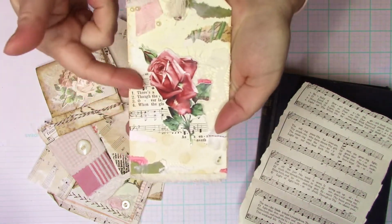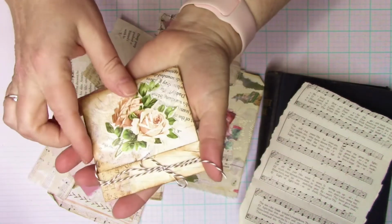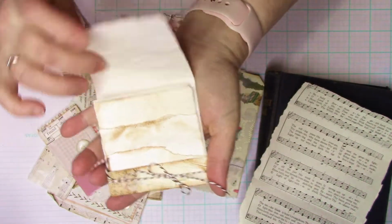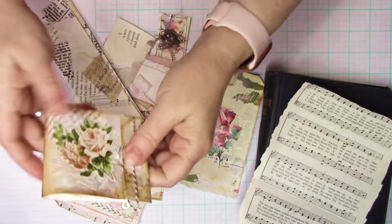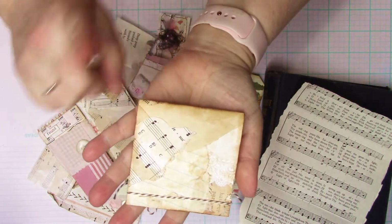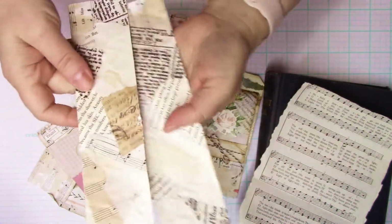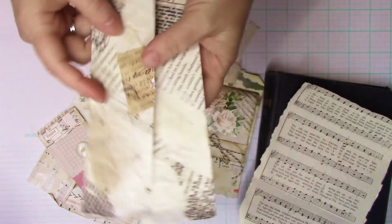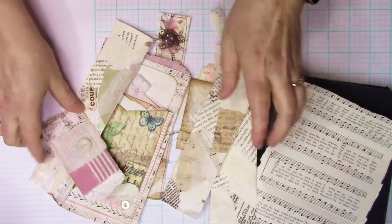Here's a tag that I've used it in, tucked it in there. Love that. This is a little matchbook type thing. I've got a link to, I think, making that. Anyway, if I do, I'll put it up above. And see, I've put it on there. It came from a master board that I made, and I put it on the master board. So wherever I use this, you can see that.